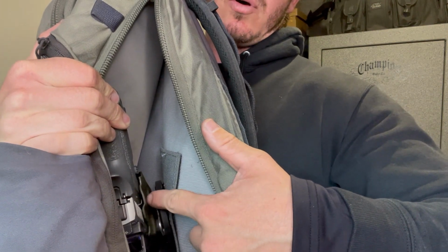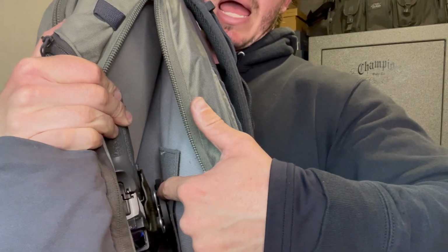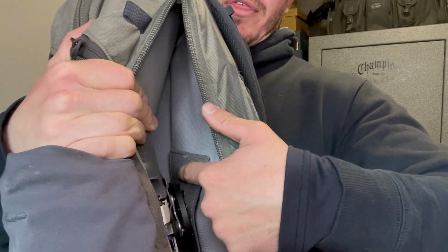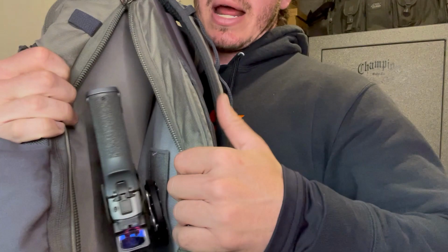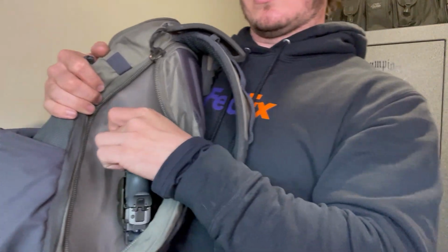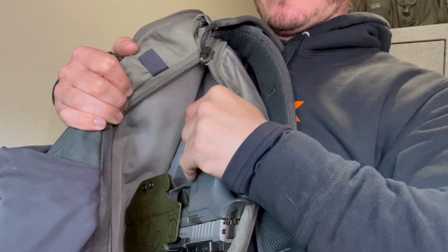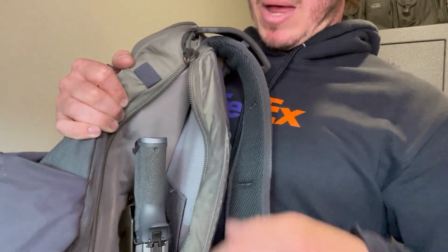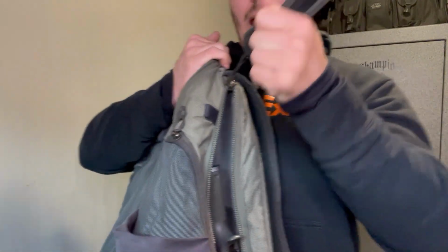So the male end is on the holster, the female end is this black disc right here, and that black disc is firmly attached to a panel with hook Velcro on the back. So it integrates with the loop Velcro in the bag. So the nice thing about this is I have a nice, easy way, move the gun to the side of me so that we're not pointing it at anything as we pull it out of the holster. I can very easily get this thing in and out of its spot in the backpack, okay? So it's a very nice, secure system, and it's fairly quick access too.